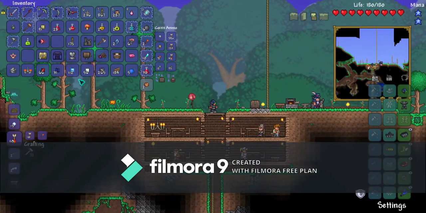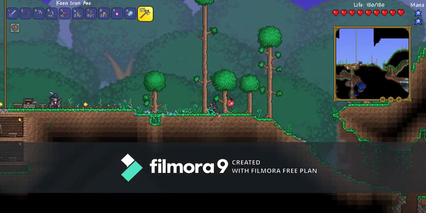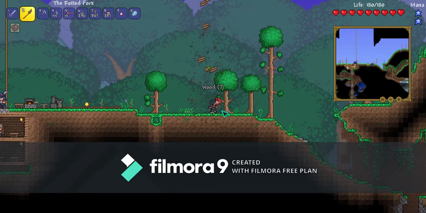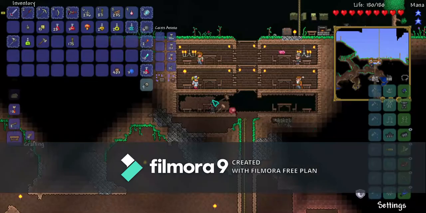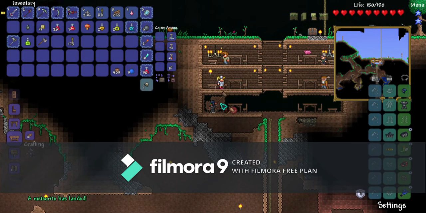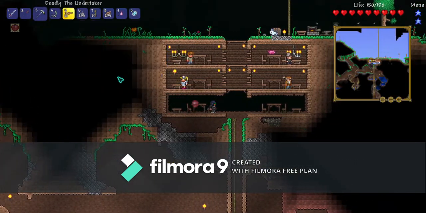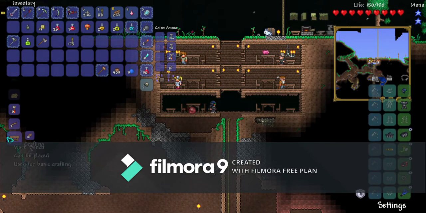But before I manage our storage situation, I'm gonna go chop some trees and make some more houses. We still don't have a demolitionist yet. I'll see you back. Ooh, meteorite. That's actually exactly what we want because we don't have many armor choices at this stage in the game. So a meteorite is exactly what we need. Yes.